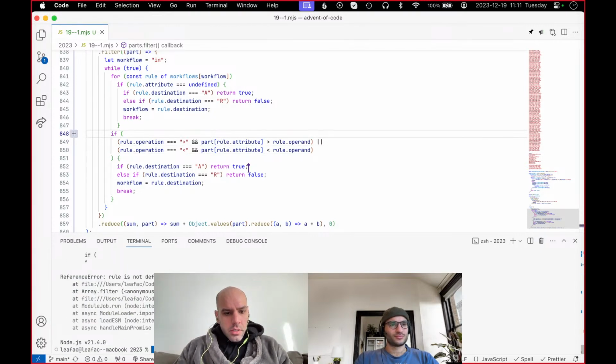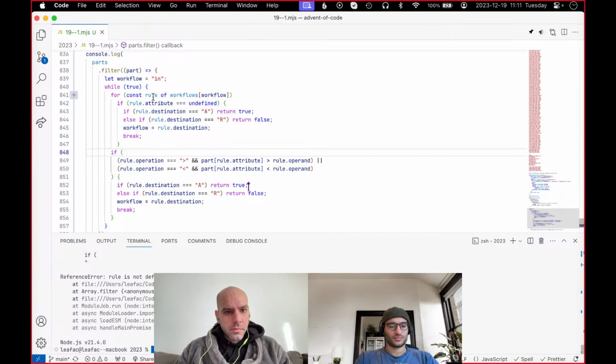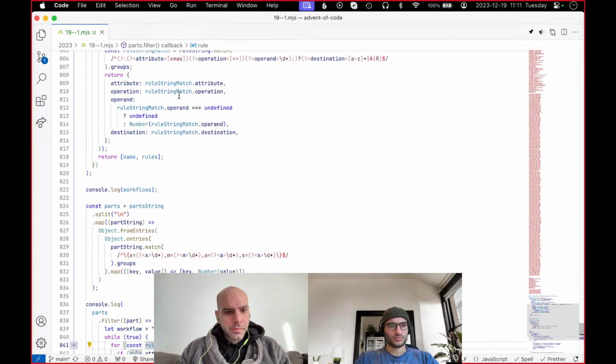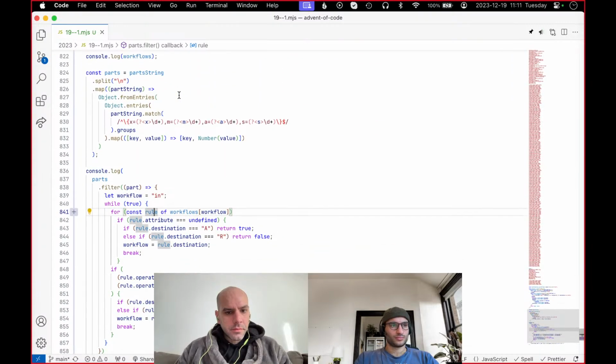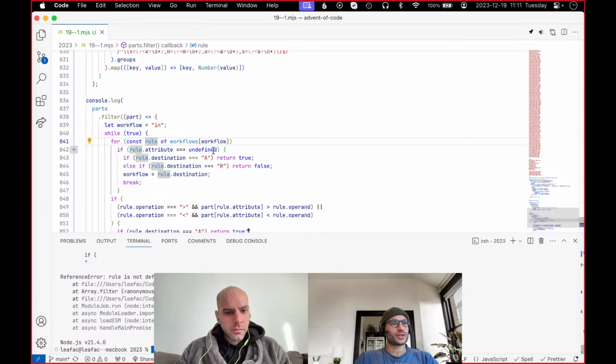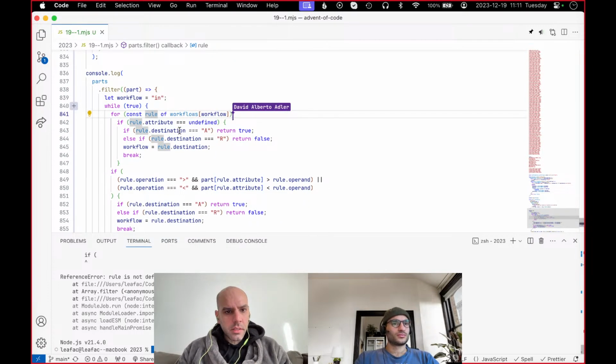Okay, so my rule is not defined. Yeah, it needs to go inside the for loop, I guess. What needs to go inside the for loop? Like, don't you need this?